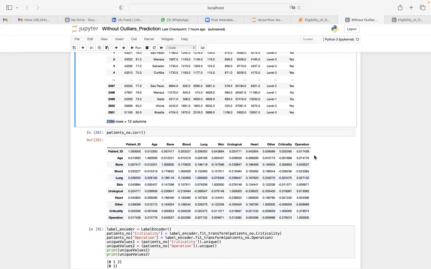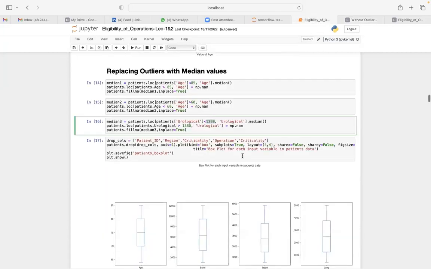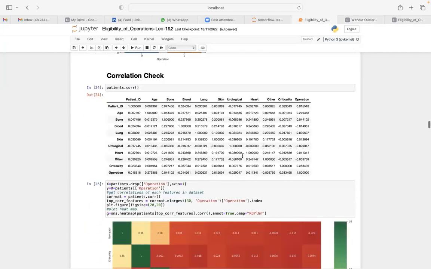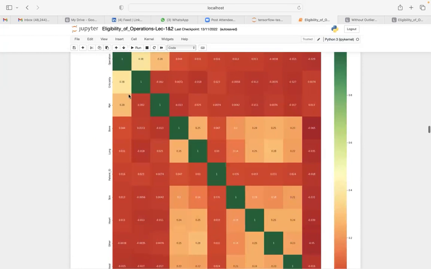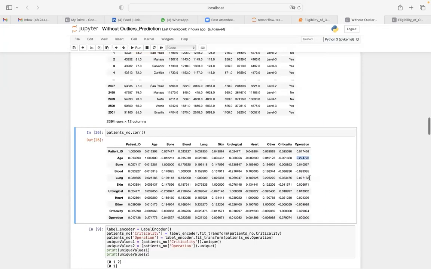Sorry, operation. Even the values are less and also in minus 37. So when you remove them, it has not impacted in terms of a very statistically significant value, like 80%, 70%. We were having 28% and 38, probably. Yes, 28 and 38. Now we're getting 27 and 37.90, so almost 38 and 27.47.